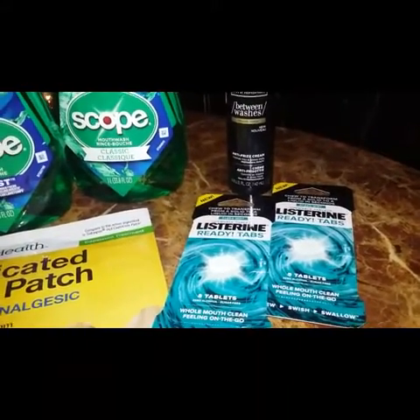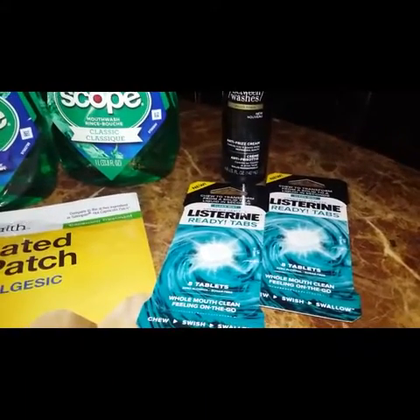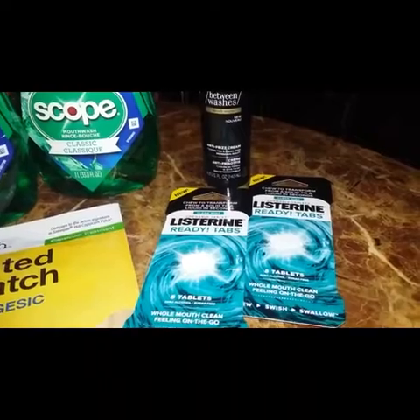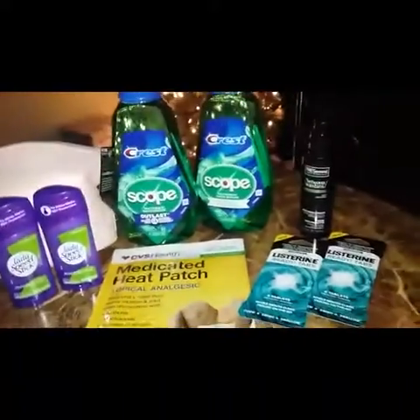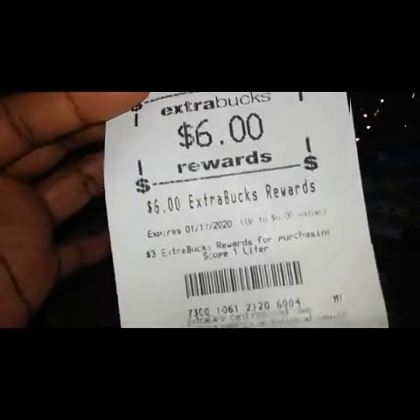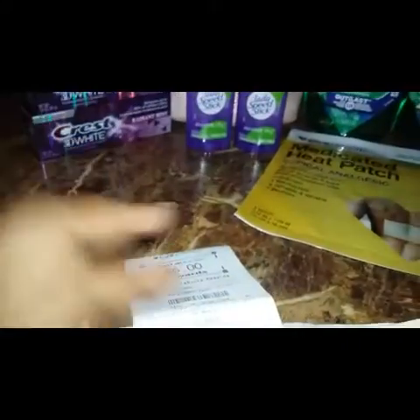It makes sense it took all of them: you had $3 off two packs, $2 off $6 worth of Listerine tabs, and $1 off one Listerine Readytabs. I only had one threshold coupon — the $2 off $6 worth of Listerine tabs. For transaction number one I got back $6 in ExtraBucks for buying the Scope mouthwash, $6 back for buying the Crest toothpaste, and $2.50 back for purchasing the Speed Stick.